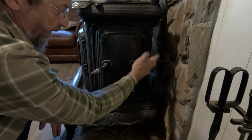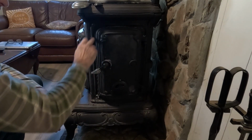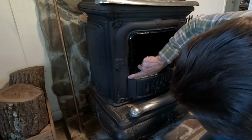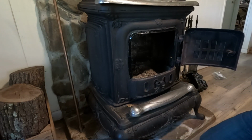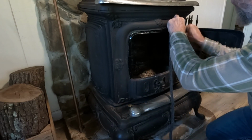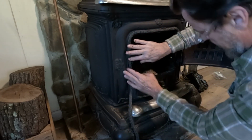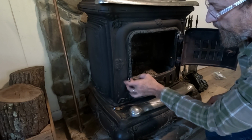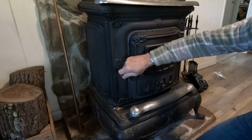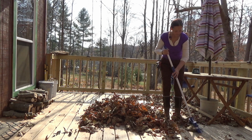I couldn't get anything past the corner over here because this back here and underneath is actually very, very tight. So I only needed to put it on the top and along this side over here. So I got that done. I can feel already how much tighter it is.